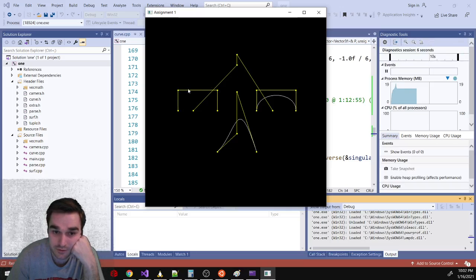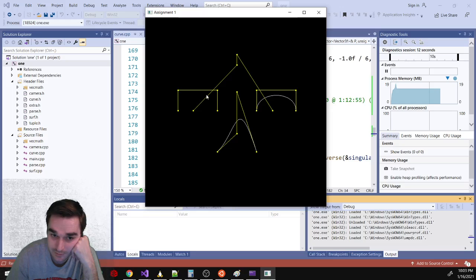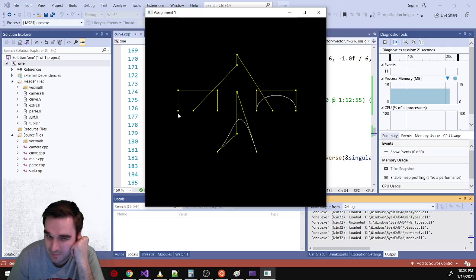And this is a good example because it's exactly the same control points as this Bezier curve. So the B-spline is going to be something like a tiny little sliver right here. The B-spline does not touch the first control point, does not touch the last control point. You can make it touch if you keep adding more control points on top of each other. But in this case, these are just all one control point.